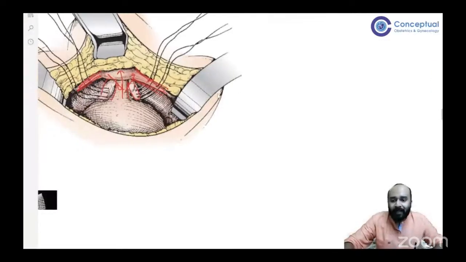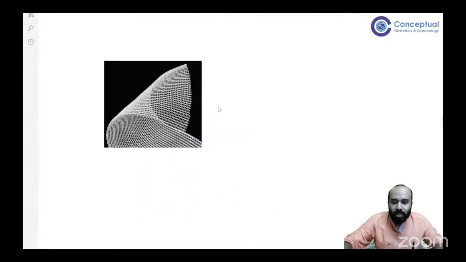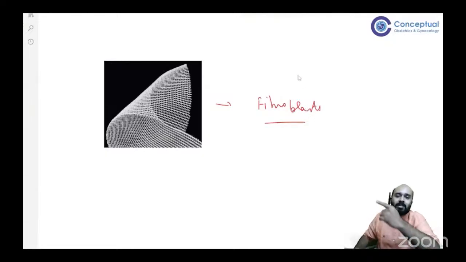They decided to use this polypropylene mesh. This is the mesh. This is how that mesh looks like. ये जो mesh है, इसके अंदर की जो जाली है, all these spaces help in the growth of fibroblasts. So इनका plan ये था, once you place this mesh inside, there will be fibrosis along this entire mesh, and that fibrosis is going to help provide a permanent support for that urethra behind it. So it will form a fibrotic band that will improve the integrity.